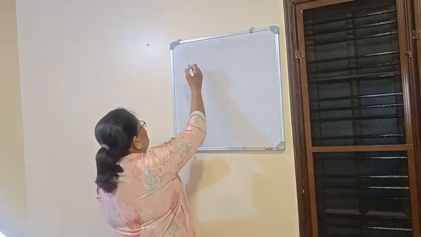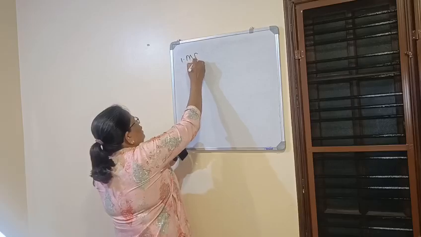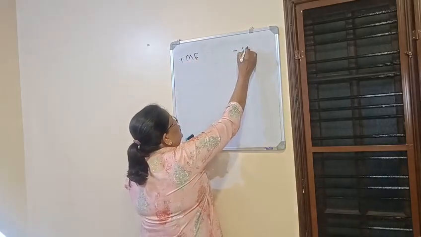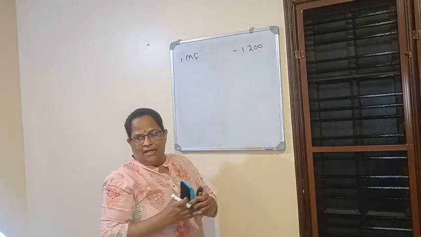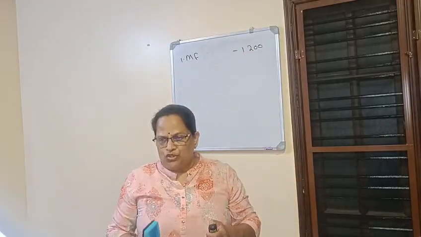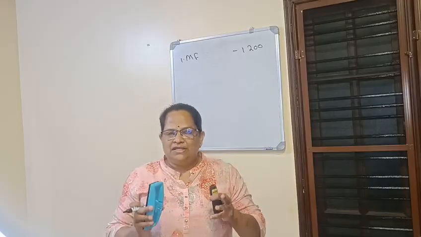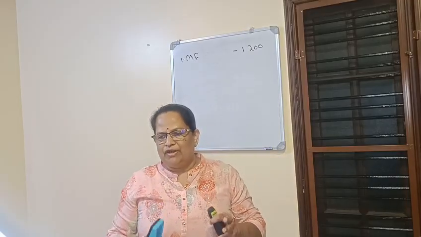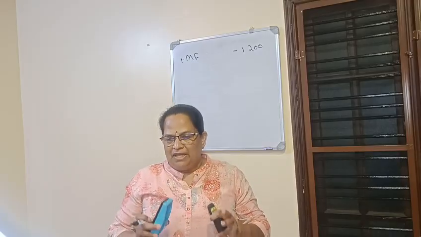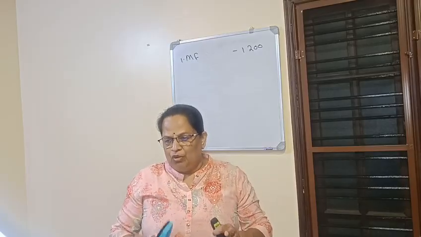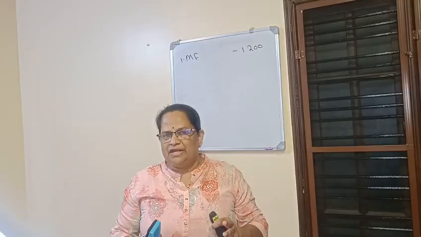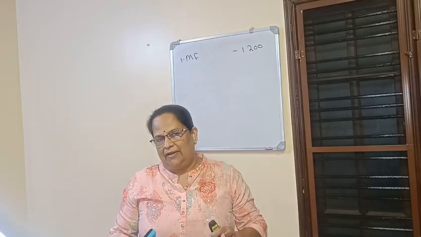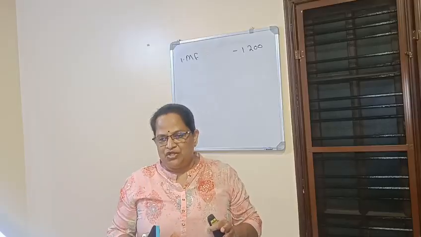So first one is mutual fund. The value is 1,200. Second is income from post office savings bank account. The value given is 3,000 in the problem. Up to 3,500 it's exempted. But they can claim if more than 3,500 is there, they can claim as deduction under section 80TTA that we will learn in general deductions.